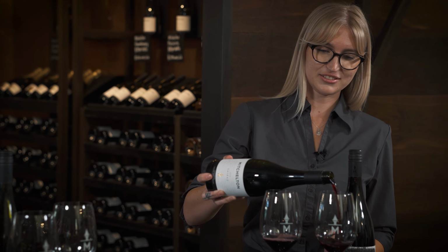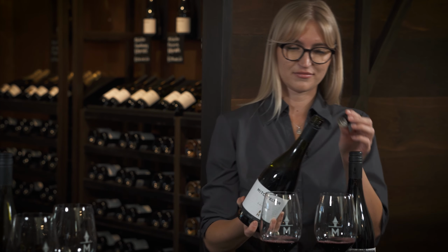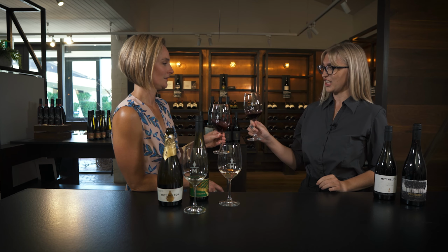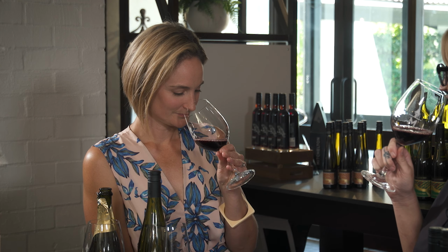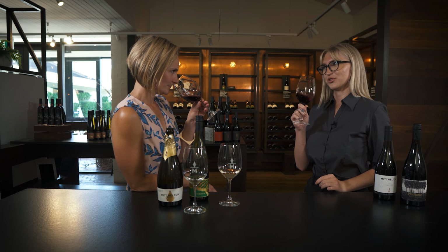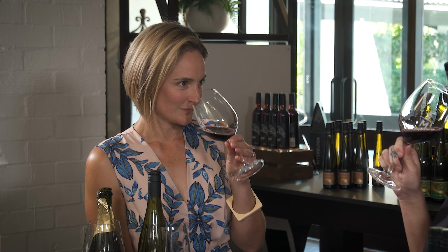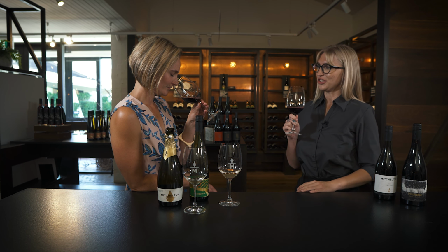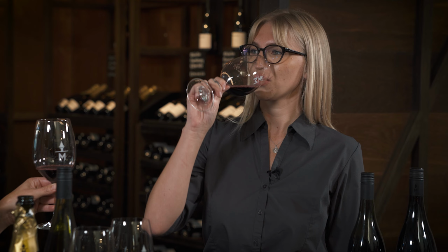Beautiful colour coming out. So all the grapes are from here? Yes, from the vines right outside, actually. Beautiful. Cheers. Thank you. Beautiful on the nose, isn't it? What am I getting there? You're getting the oakiness. So we use 90% French oak, which is just beautiful. Not too heavy. American oak is far too heavy. Overpowers the grape. Okay.